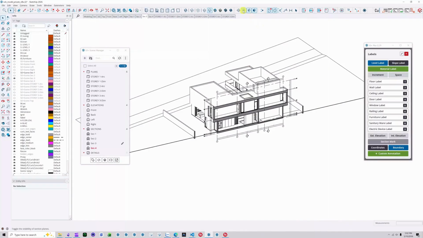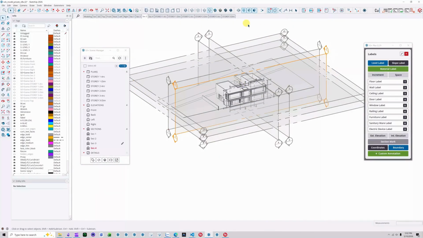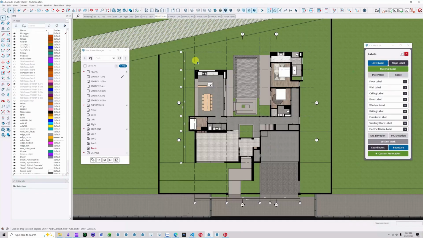Instead of turning on the section marker display and moving it as usual, like in method 1, I'll return to the ground floor scene. Then I use the Select tool and hover the mouse over the section symbol number 6. At this point, instead of right-clicking, I'll left-click and drag the section marker. Move the section marker to another position. For example, I'll drag it over to this spot. There, release the mouse button.